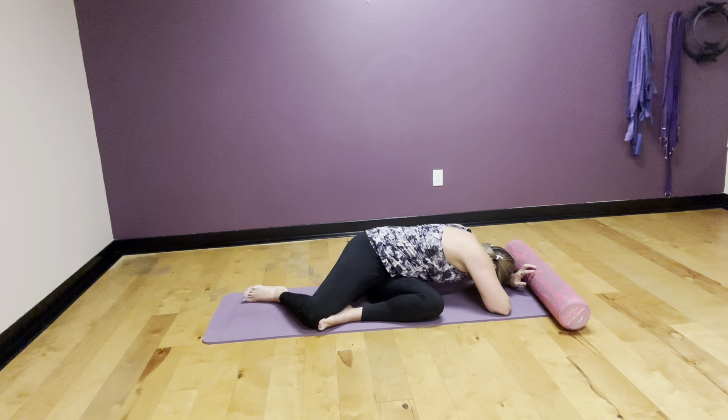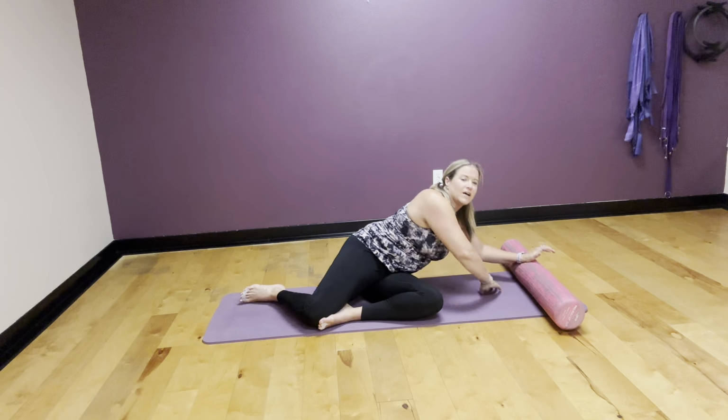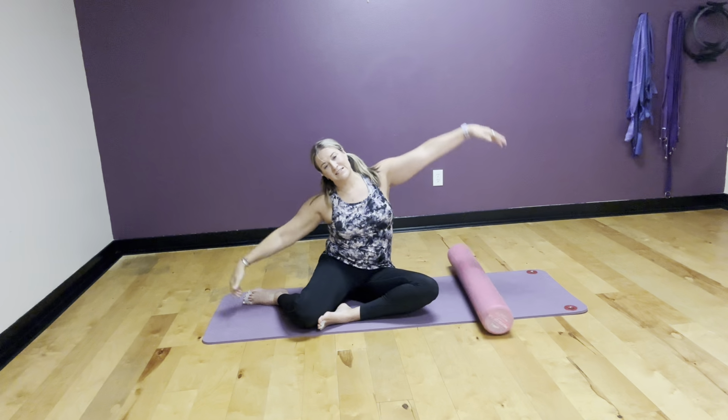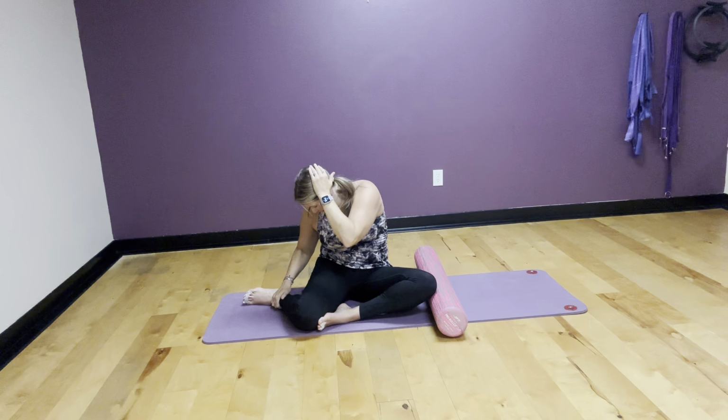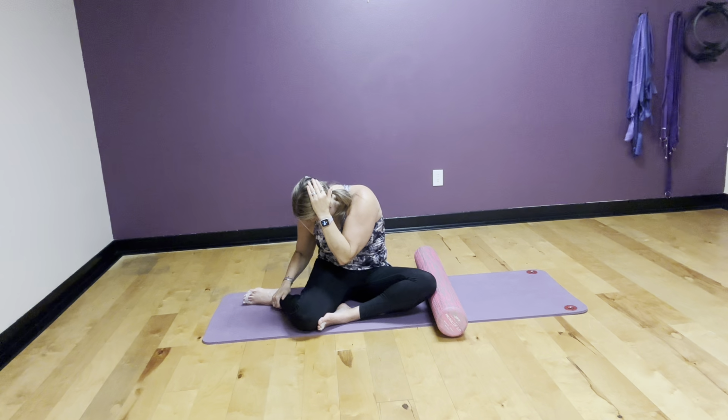And then just a hangout one, just a be where it feels like a good stretch for you. Maybe use the roller to prop, maybe you come down to the mat, take some big breaths. And then as you're ready to come out of it, unwind, step back to center, take one more stretch up and over that other way. Bonus twist, take the hand on the head and rotate in. Unrotate and back to center.